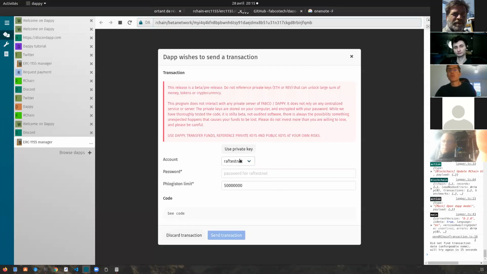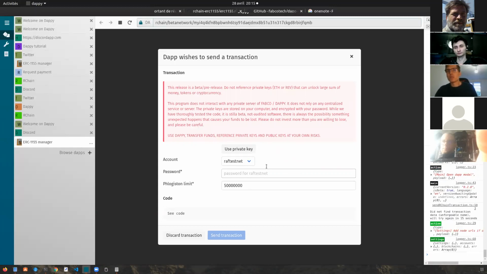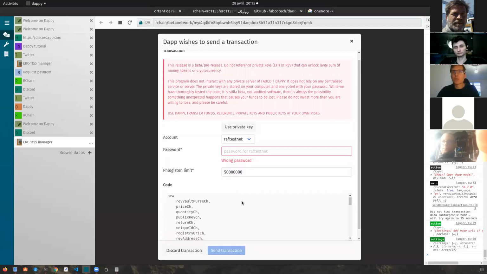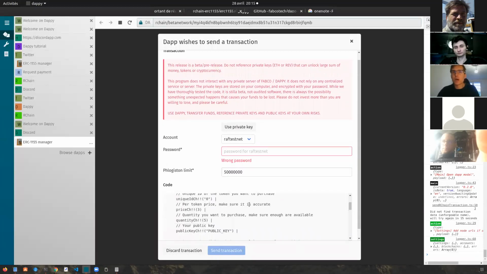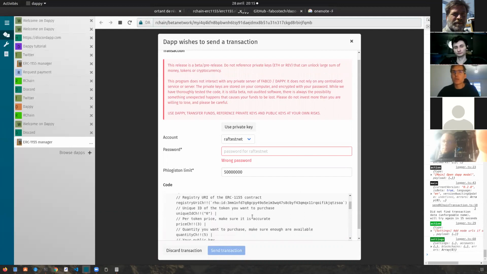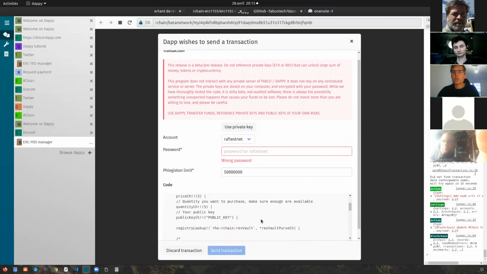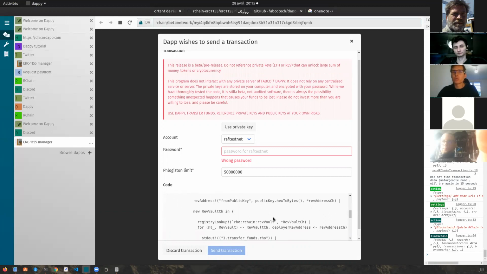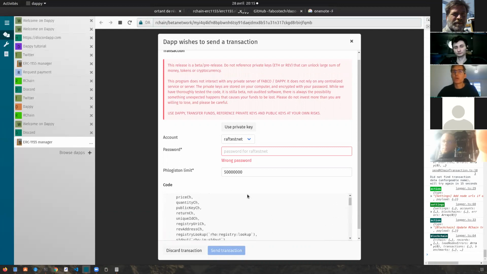When I hit purchase, of course, the dapp does not manage private keys, so it is the wallet that does it. I can check the code to see what I am going to sign as a user. This is the code to purchase some tokens. And I quickly input my password.